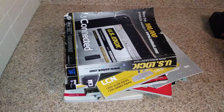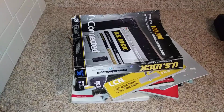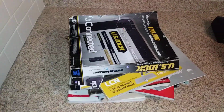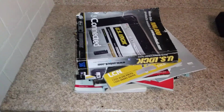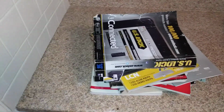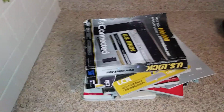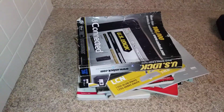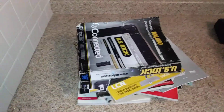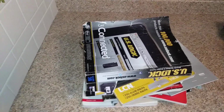Maybe about a year later, we were doing another quote for the county where you put in a bid, and basically what the county does is their maintenance department buys locks and door closers and stuff from whatever locksmith or whoever gets the bid. Well, the way the bid process works is you put in a bid of how much below list you're going to sell to the county. So a locksmith, maybe you would say you want to be competitive, so you'd say 20% below list. You know, you're making about 45% above list.